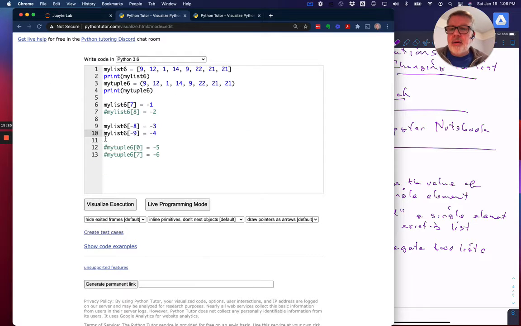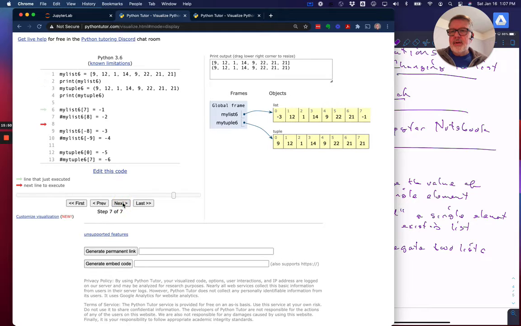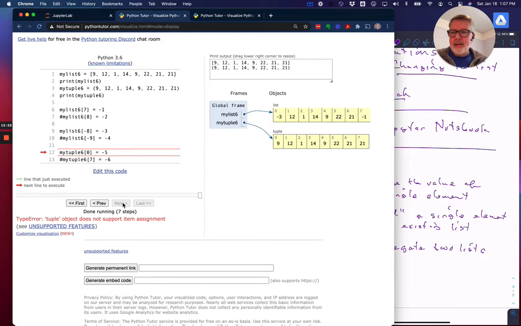Now our final example within the example here, let's change this back so that we can get to my tuple 6 assignment. If I try and change the first element of my tuple 6, because tuples are immutable, they cannot be changed once created, this will give us an error. And so moving quickly on to that and take a look at the error that we get.